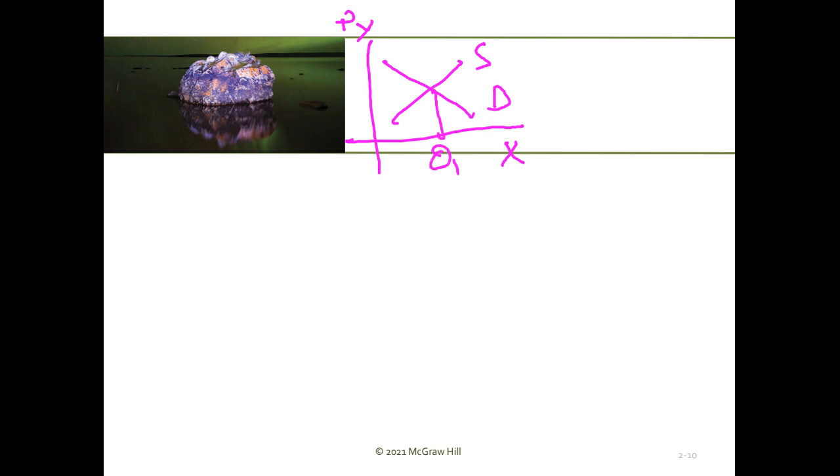First, I'm drawing two different, separate diagrams. And this is how you can understand these four different cases. So the first diagram is this. So this is X, any commodity. This is price of X. This is the demand curve. This is the supply curve. This is equilibrium quantity Q1, and this is equilibrium price P1. Okay, this is the initial diagram.